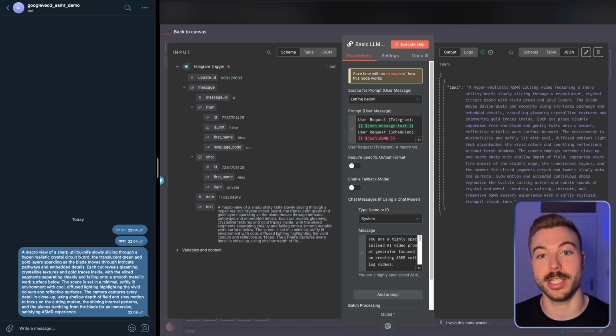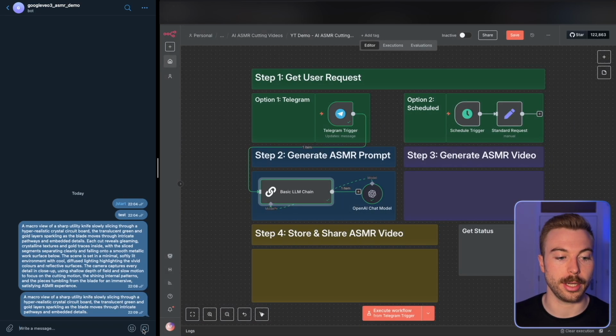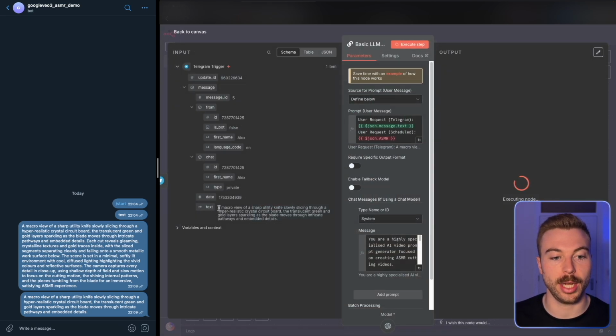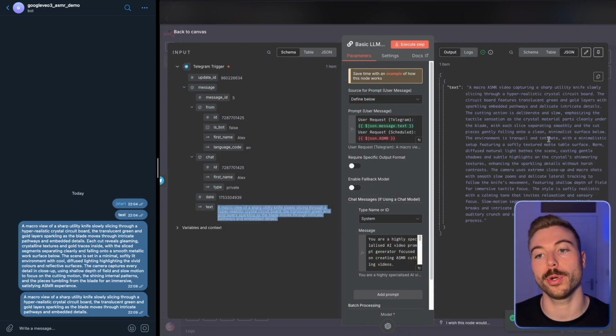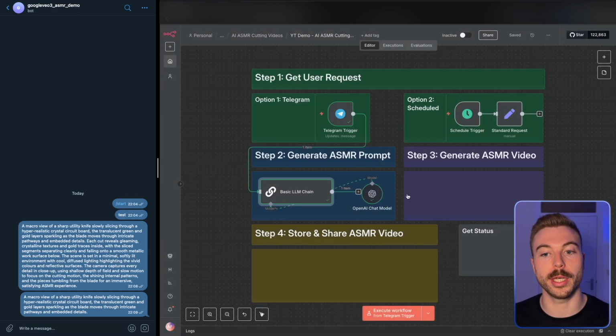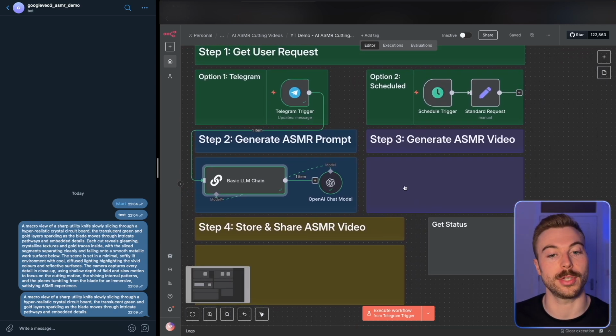Now I've given it quite a detailed prompt, but it would work exactly the same if we came through and gave it a much smaller prompt to improve the output. So just to show you that, I'll send this request off, execute the workflow, and as we can see here, we've gone from a smaller, high-level prompt to a really good detailed prompt on the right-hand side. We'll be able to do save, and now we're going to get into the great part around generating those videos.